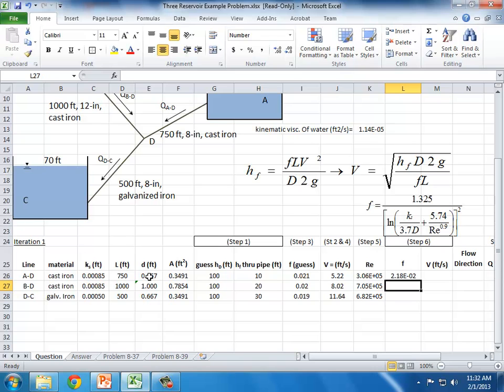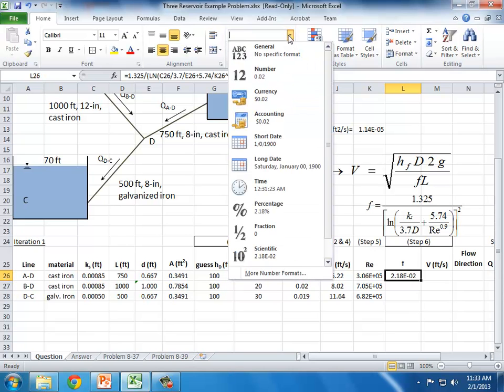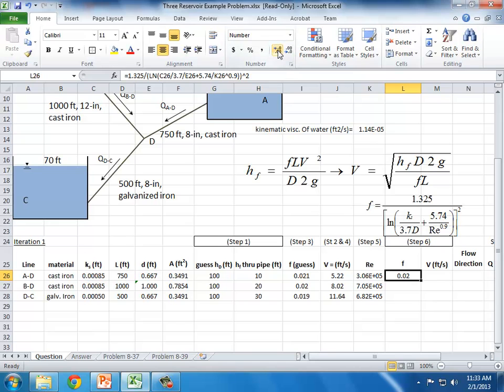So our first guess wasn't so bad, getting a slightly different F value. I'm going to change the way it looks into number format. I can drag it down. Could you display that equation again? Yep. I wish there was some way to make it bigger up here, but I don't know of a way. Yeah, I have to change that.